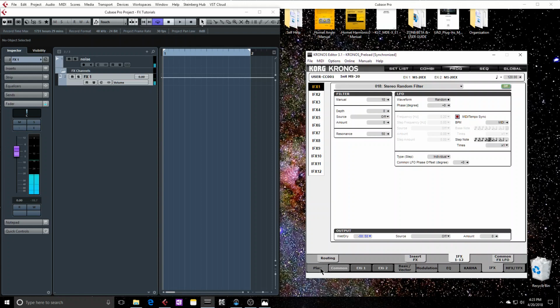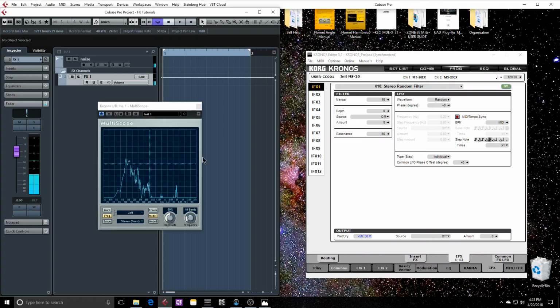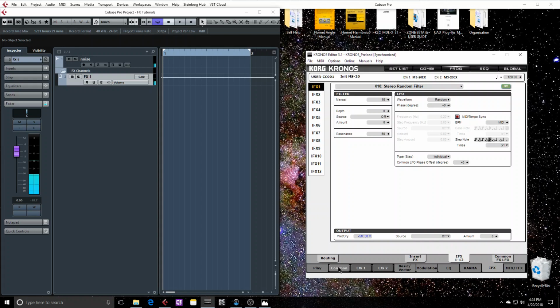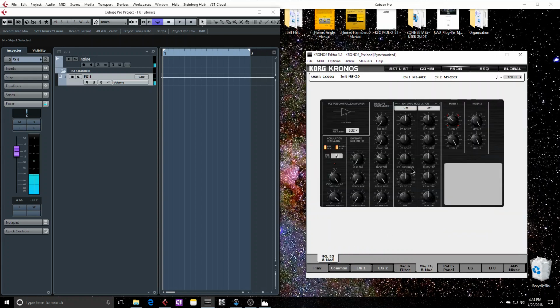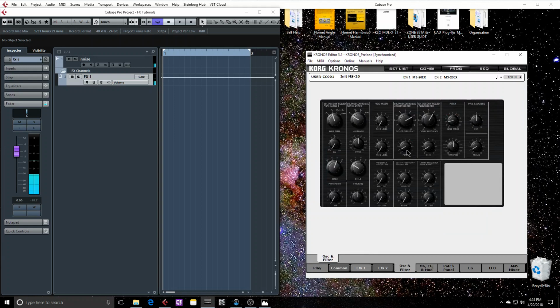Let's listen to what we've created now with our band reject filter. And let me actually pop over to my play tab. Yes, I am using the right EXI. And let me pop over and let's just put our resonance up so we can really see what it looks like. Let's put it up to about 250.